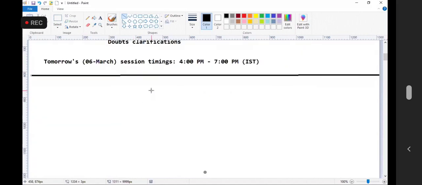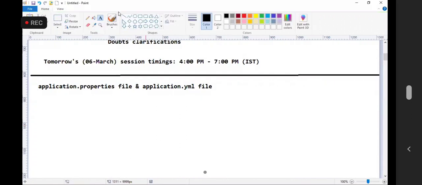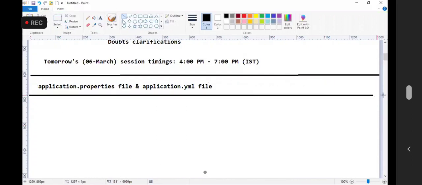Next, what are the application.properties file and application.yml file?